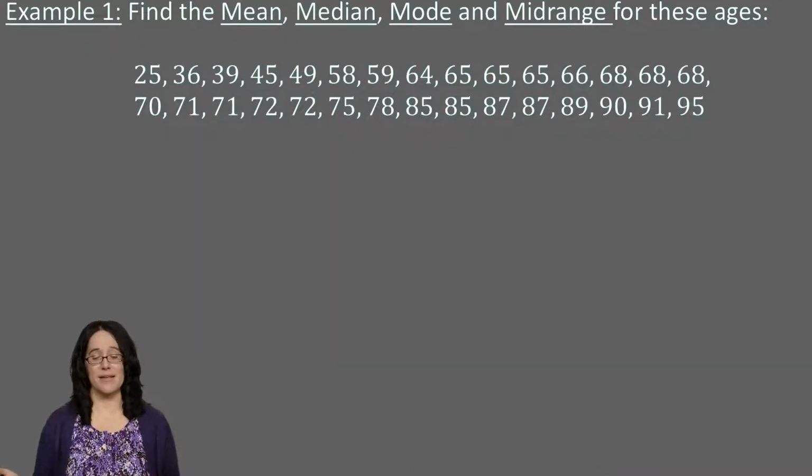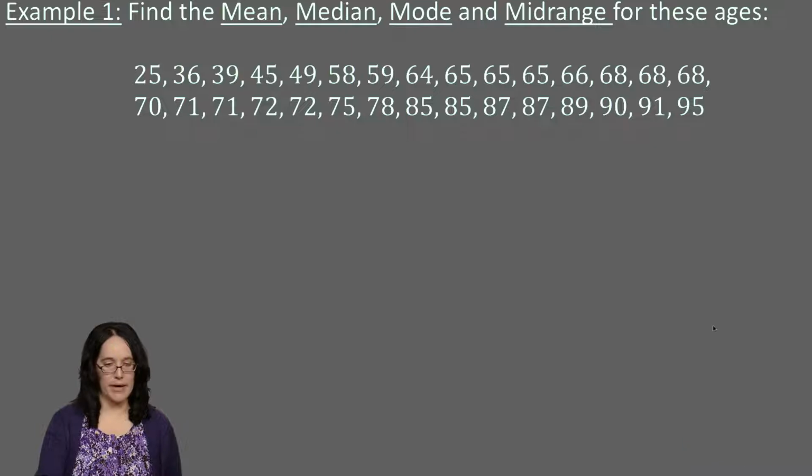This example asks us to find the mean, the median, the mode, and the mid-range for these ages. Now again, you can use technology to do this quickly, right? You can use a graphing calculator, a basic calculator, Microsoft Excel. There's all kinds of programs that can do this quickly. But what I want you to do is understand the concepts here. So I've chosen a pretty small sample size so that hopefully you can use a small basic calculator to do this by hand, just so you can get an idea of what they mean.